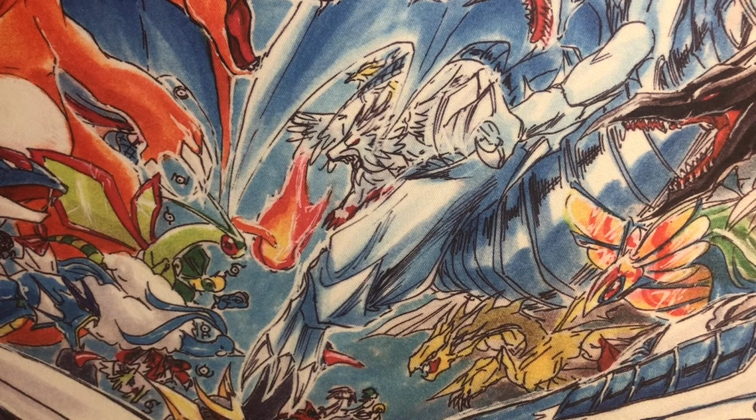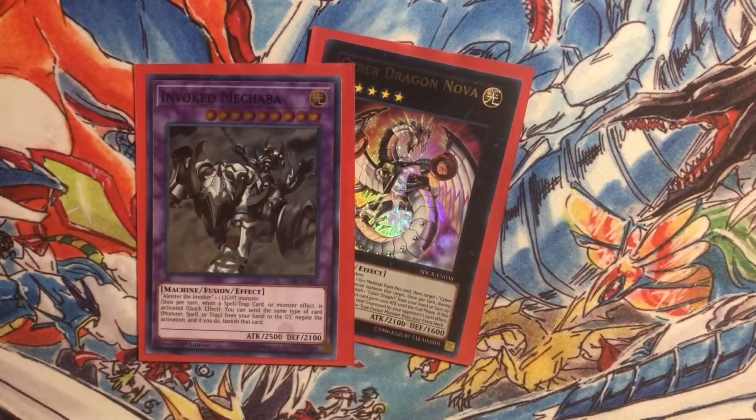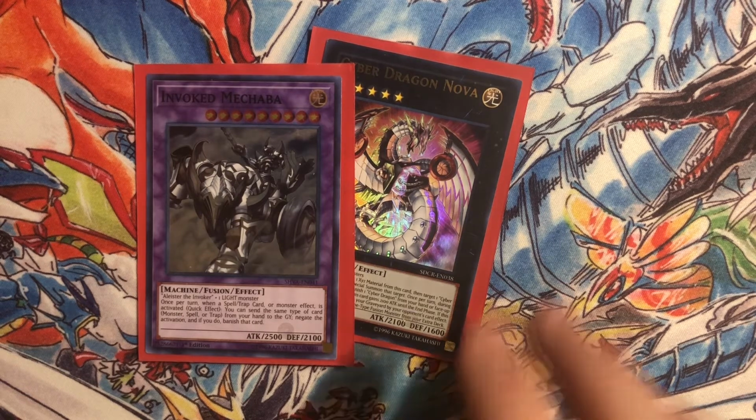The last of the Xyz monsters is actually just to be used against Dogmatica because we have Cyber Dragon Nova and Invoked Macabre. I don't really have to explain this one. It's one of the best counters for Dogmatica right now, and it's a good idea to run it in just about any deck that can make the space.